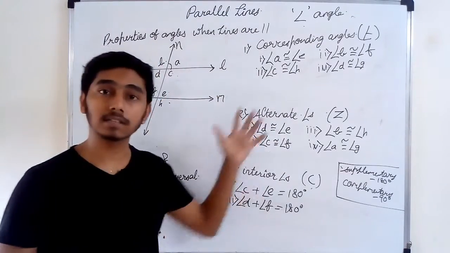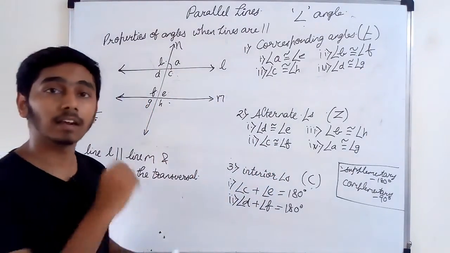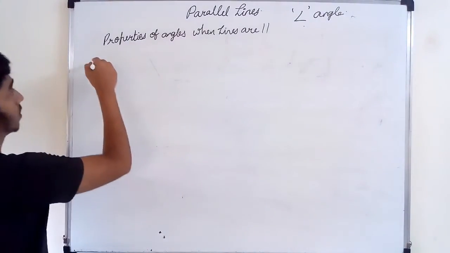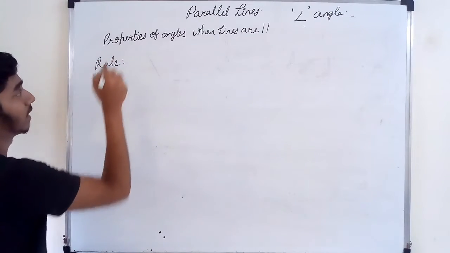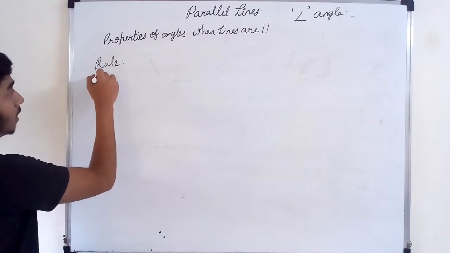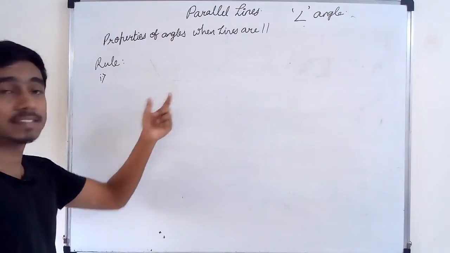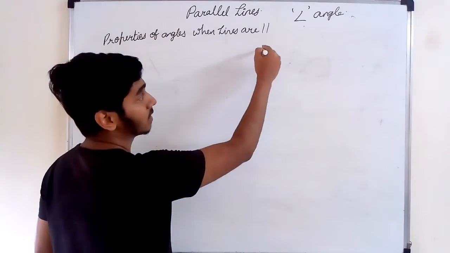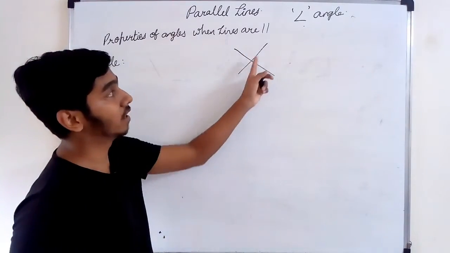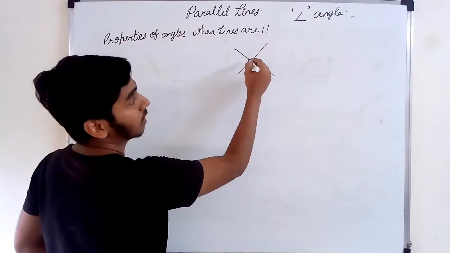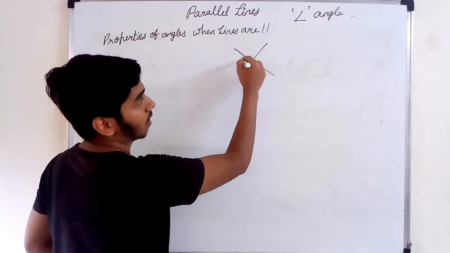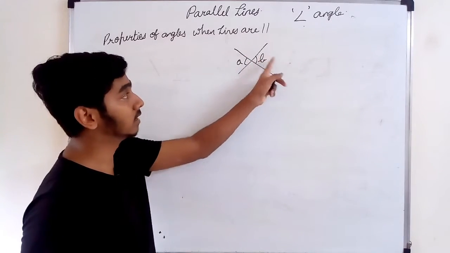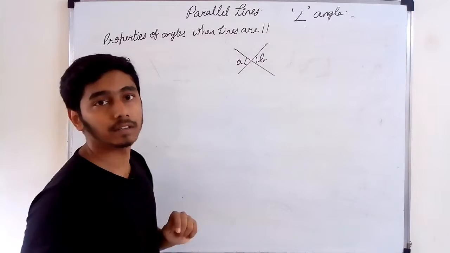Now whatever we have discussed here, we'll write it in terms of rules. Let us combine whatever you have studied till now. Okay, so we'll write that under rule. So rule number 1. Okay, this is not related with what we studied, but it's easily understandable. If two lines intersect, then the angles formed, see these two opposite angles, they are congruent.